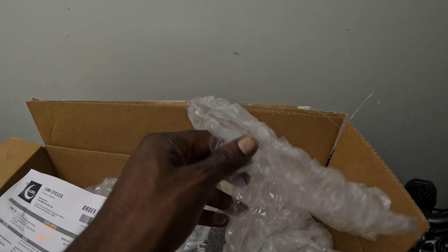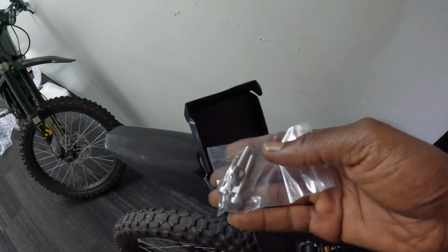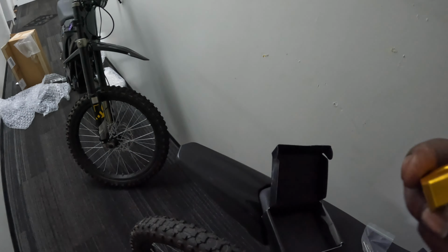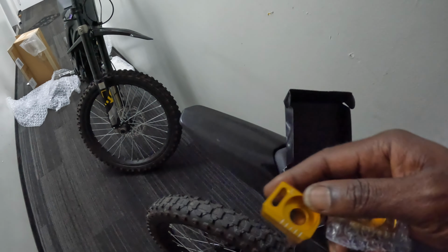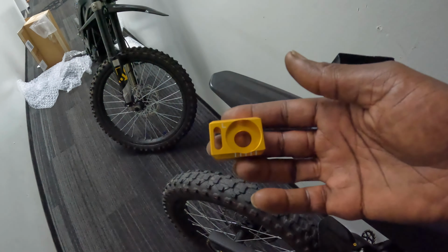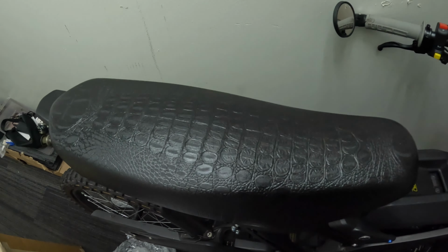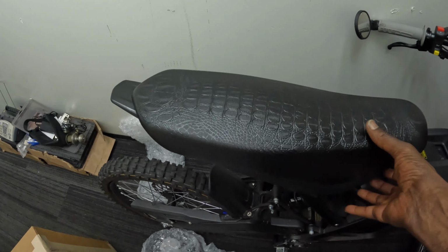Leave the seat in here. And that's the chain tension block for Talaria. The Luna Gator seat. Okay, there's tension screws. These are the blocks. Just take one of them out. Man, I don't know if this is gonna be as soft as the one X has. That was cool.